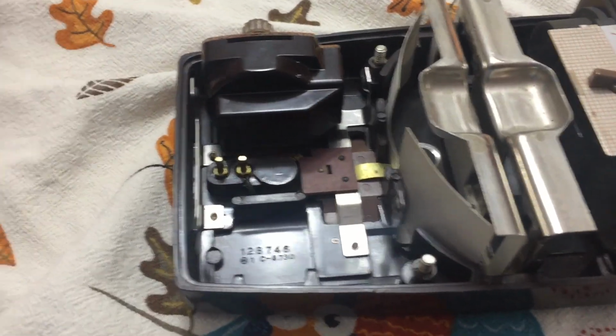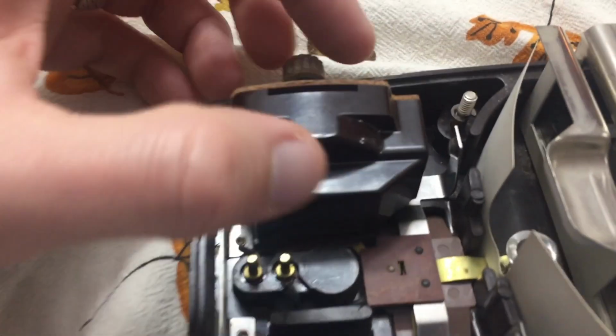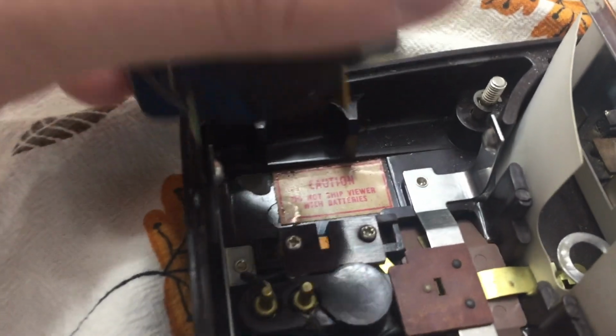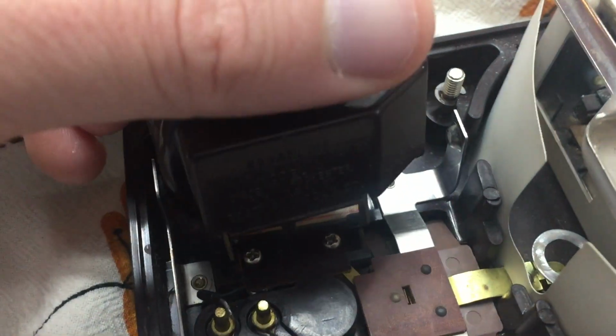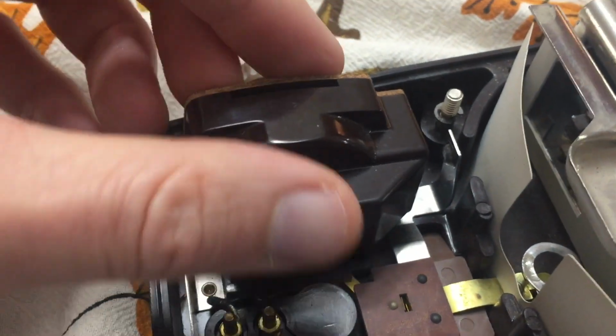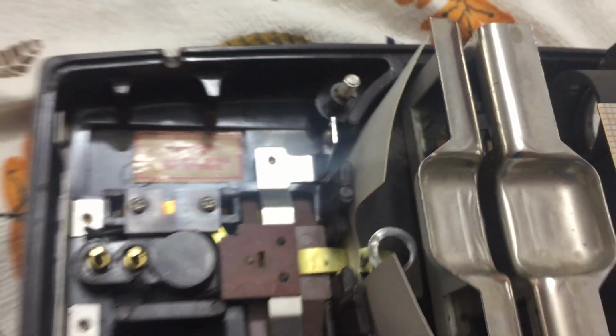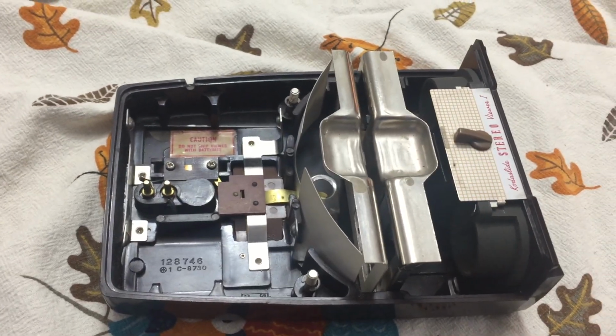Okay, so this does more than just plug into the wall. Apparently, this thing comes out with a socket from these terminals. Isn't that neat, Lydia? That comes out. And then it says D cells. You could put batteries in, and if there were a light bulb there, you can run it off batteries, which is really cool.